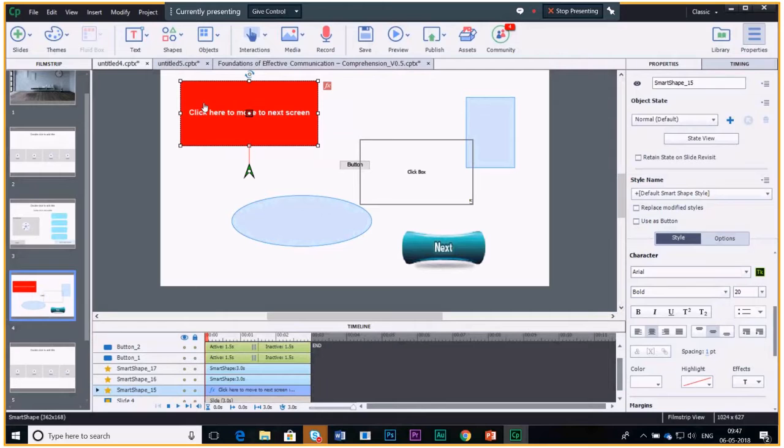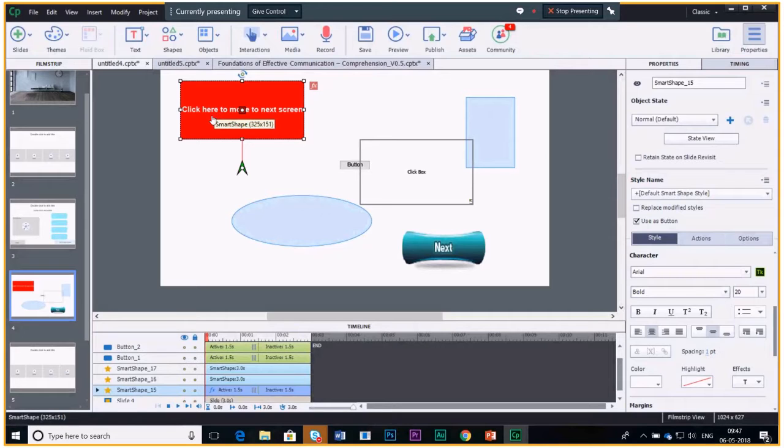I'll quickly move into the other thing, which is multiple states. Multiple states is, if you want to know the status of an object, like is it visited or yet to be visited, or if you want to provide some additional information on something, we can use multiple state objects.